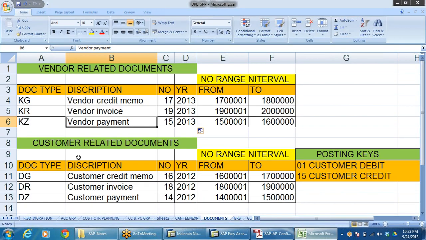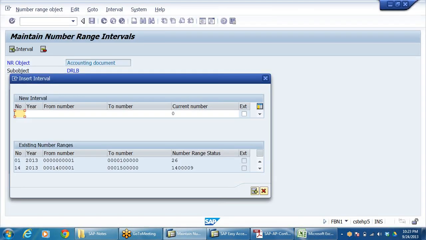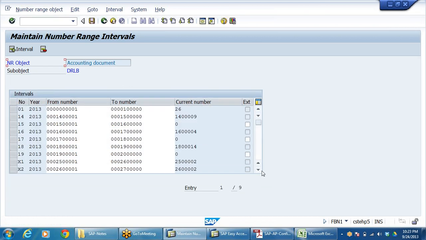Similarly, KZ, vendor payment 15. From number range 15 lakhs 1 to 16 lakhs. So the three documents' number ranges we have created.